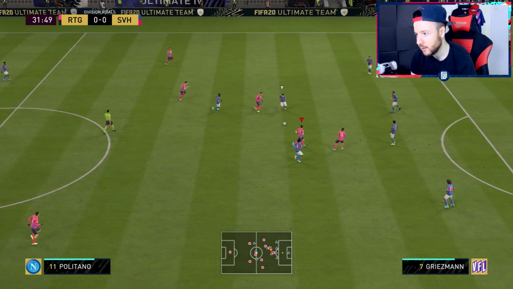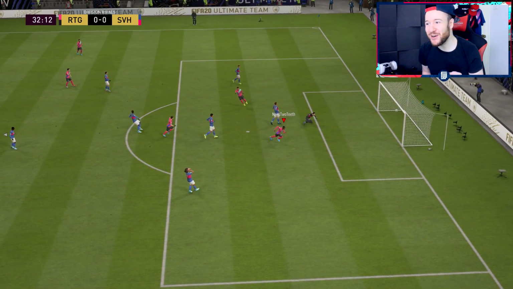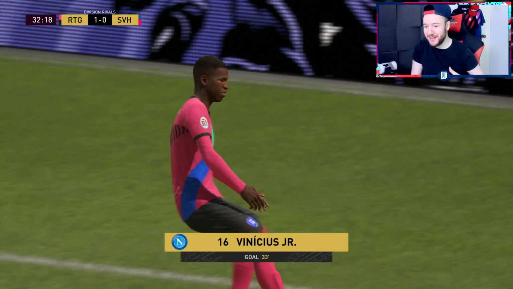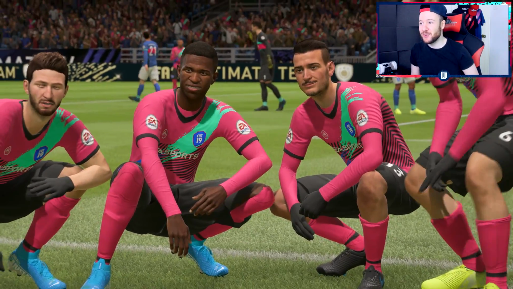Herrera. Yes, through ball. What a pass. Vinicius. Come on. Vinicius Jr. That's a beautiful pass from Politano, and that's what he's going to provide, the playmaking. That was lovely. Yes. Come on. This guy is good, and the last guy was good as well. I don't know why he quit.